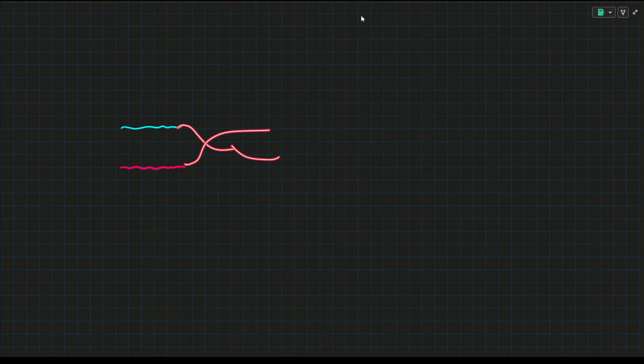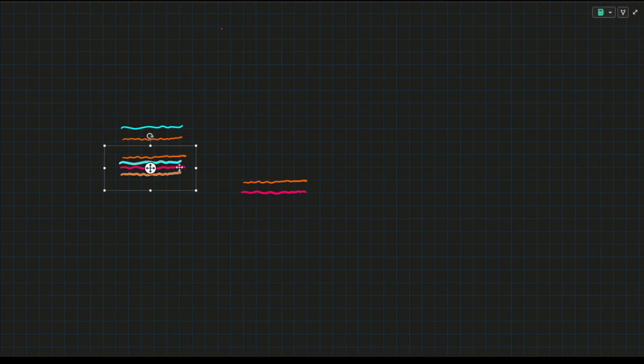Now when DNA polymerase adds the nucleotides, it's going to build one like that and then the next one like this. And then these two are going to be a separate strand, and these two are going to be a separate strand.